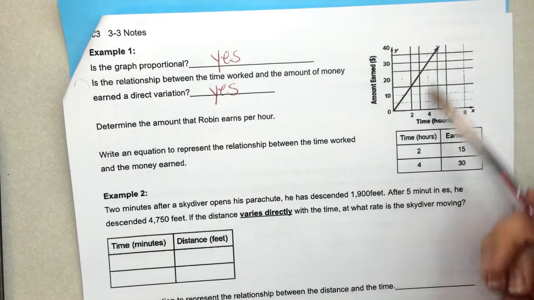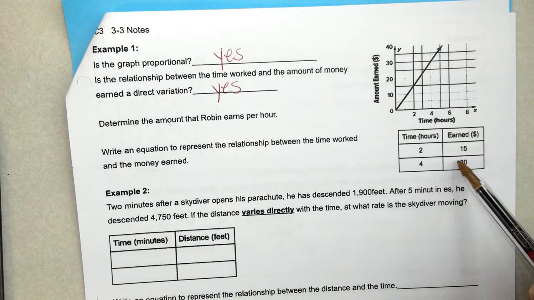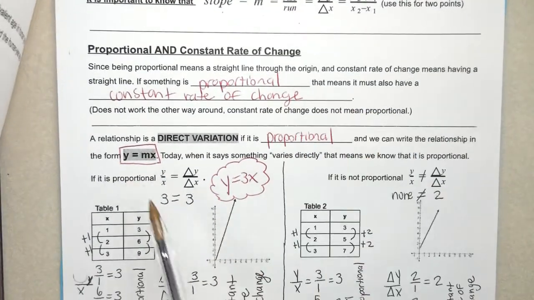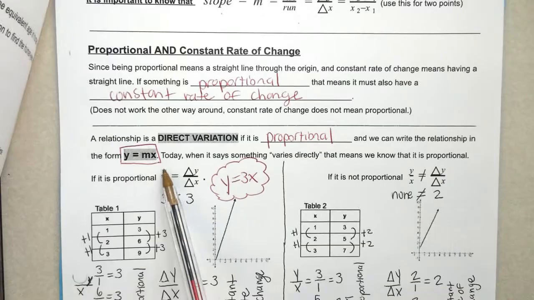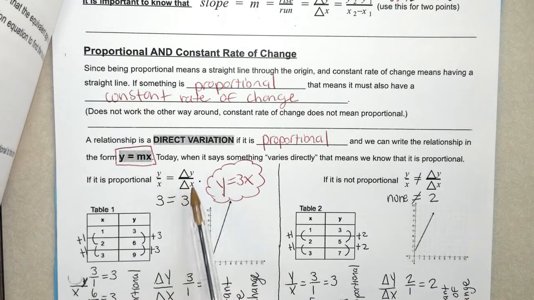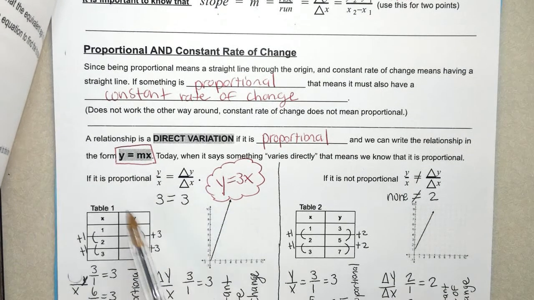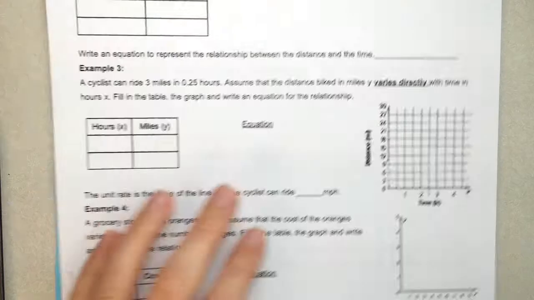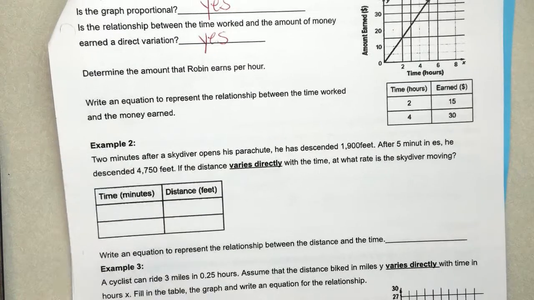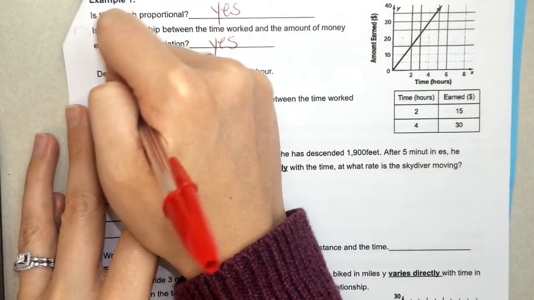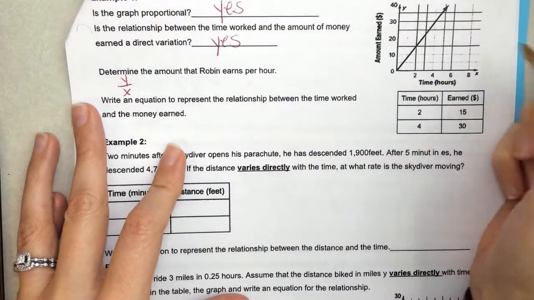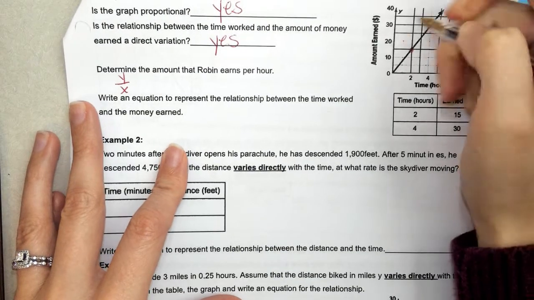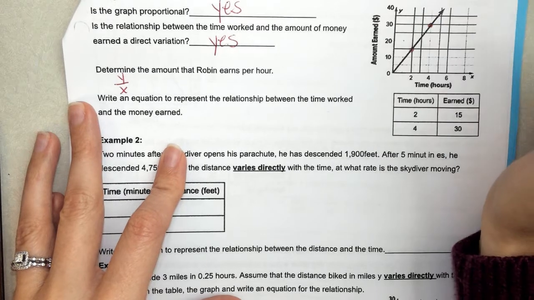We can look at the graph. Remember, we know that since it's proportional, I could do y over x, or I could do change in y over change in x, and still get my answer. They're going to be the exact same amount, no matter what. So I tend to like to just do y over x. So when I look at it, these are some of the points on the graph. Here was that 2, 15, here was that 4, 30.